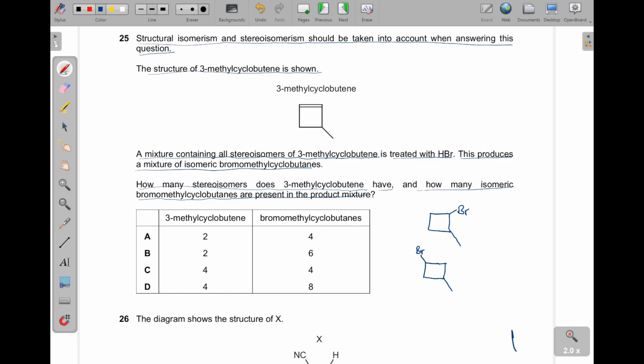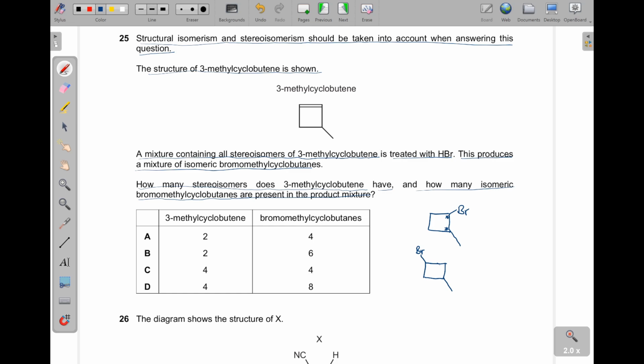Now, when you look at what we are having here, this one here has gotten a chiral center. Okay, there is a hydrogen here which is silent. So this is a methyl group. This group going this way is different from this one going this way. There is a hydrogen here and then the methyl. So that's a chiral center. And there is also another chiral center. There is also a hydrogen here silent. So that's another chiral center.